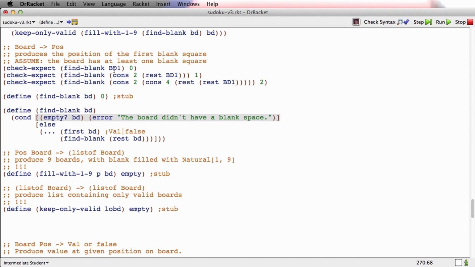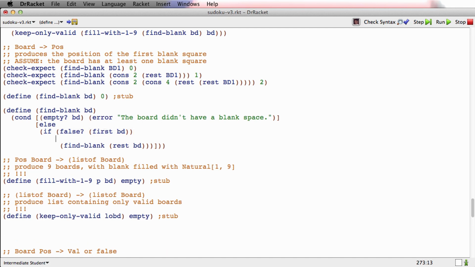Let's see, now why is it that this board has a blank in it? Why does it have a blank at position 0? Well, it has a blank at position 0 because the first element of the list is false. And in other cases, we have to keep going. So let's see. If the first of the board is false, then that means the position we're at right now is a blank, so let's produce 0.